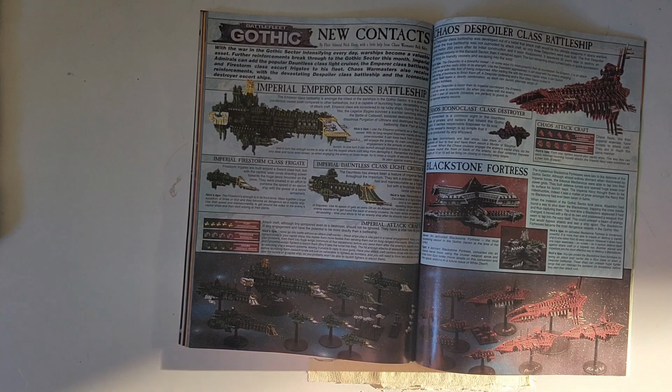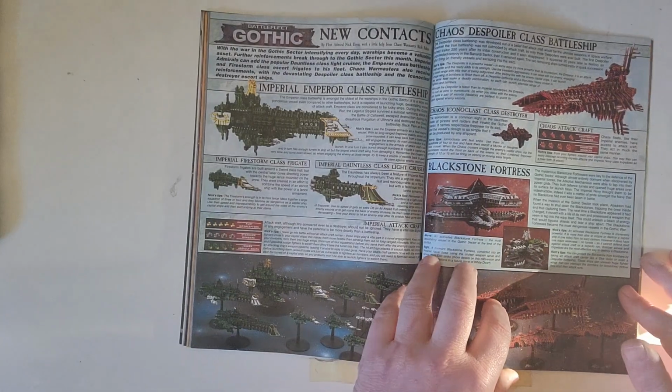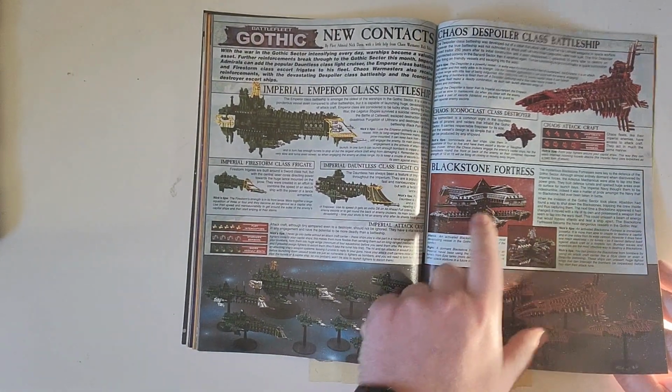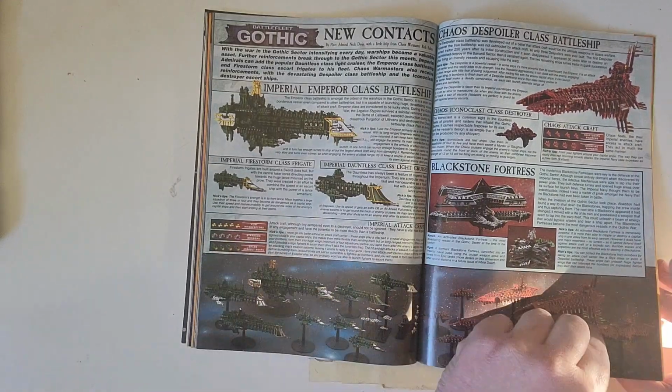It was fairly effective as a battle tactic, but again, Chaos spaceships were faster and had more guns, even though they were more lightly armored. And again, he who throws more dice wins in battle games. As simple as that. And we've got the Blackstone Fortresses there and the Chaos Attack Craft.